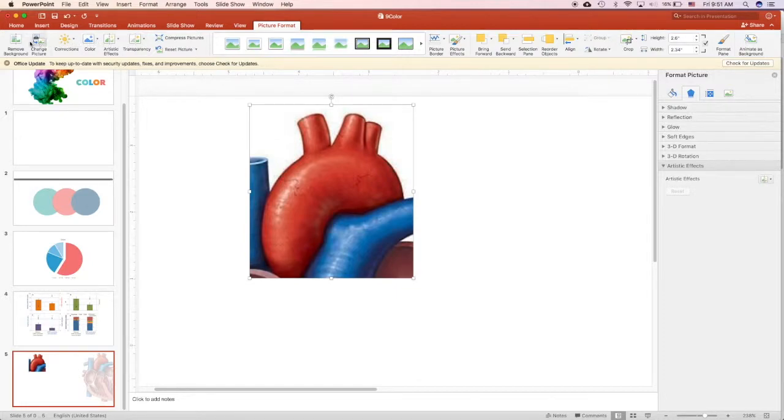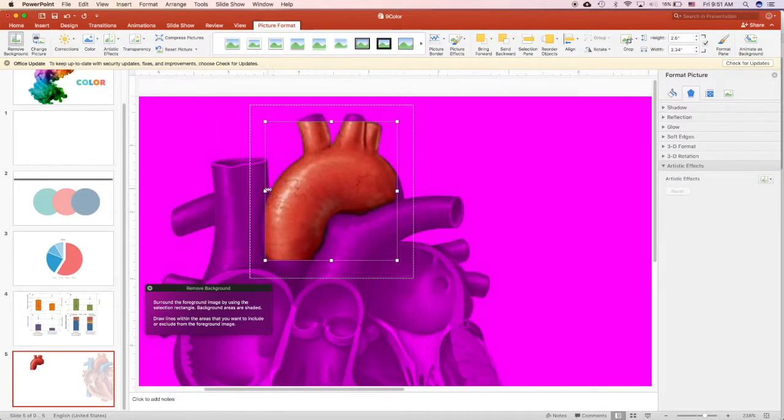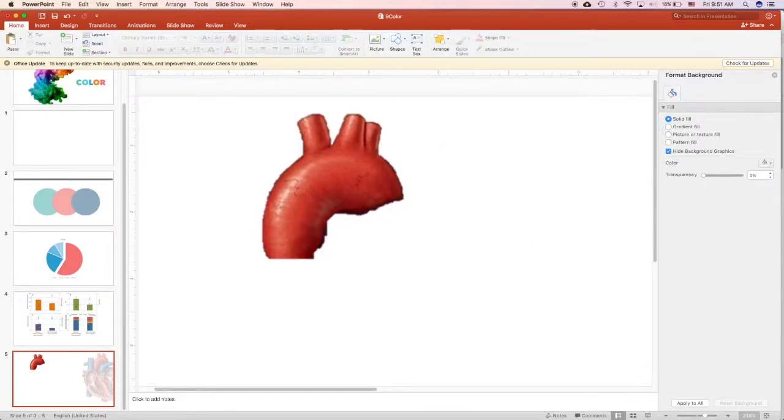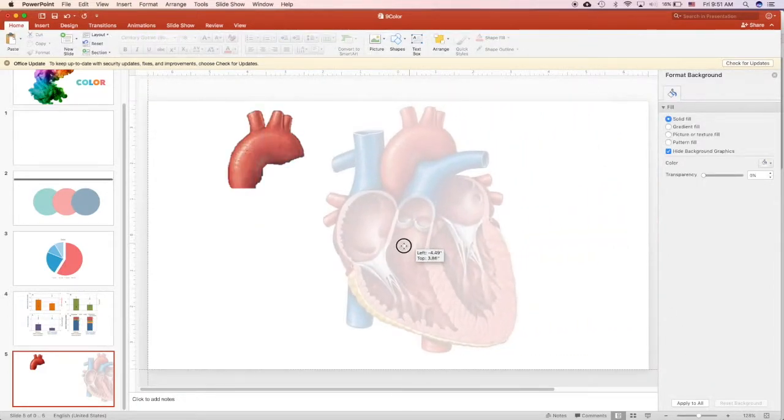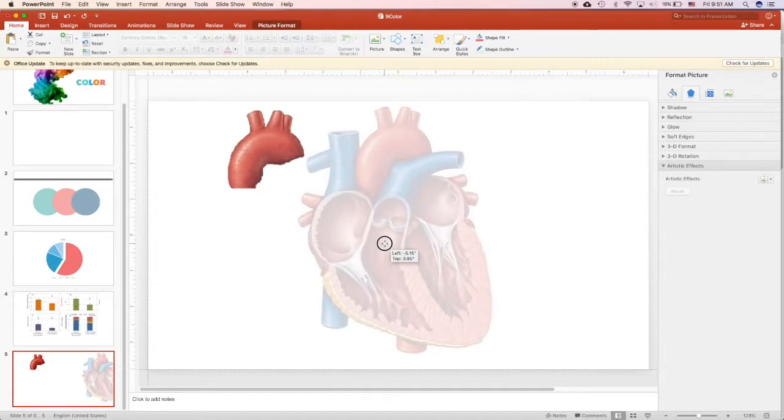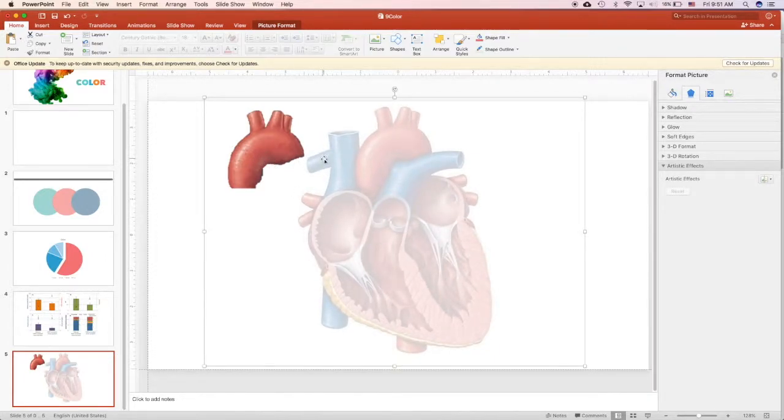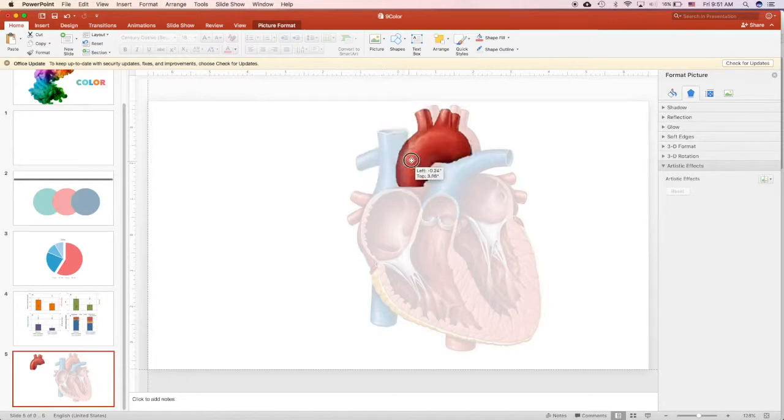Go to format picture and remove background. So now it's just red and blue, so it's very easy to cut out or to remove the background. So now I have the part that I want to focus on, and you can see what I'm trying to do. I can overlay the two parts, one with the transparency and one with no transparency.